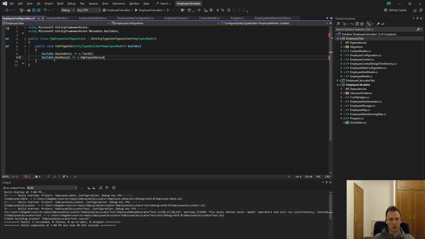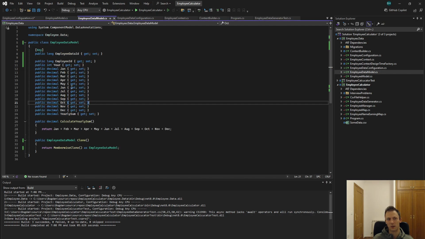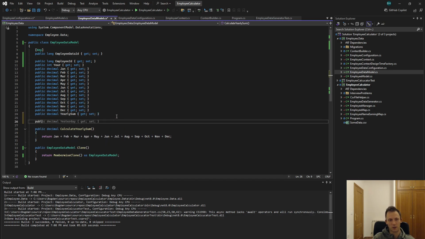I'd like to specify the backwards relationship with one. Here I would need to go to the employee data model and have a property back towards the employee model.